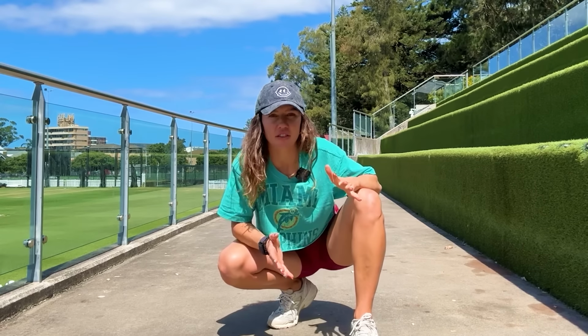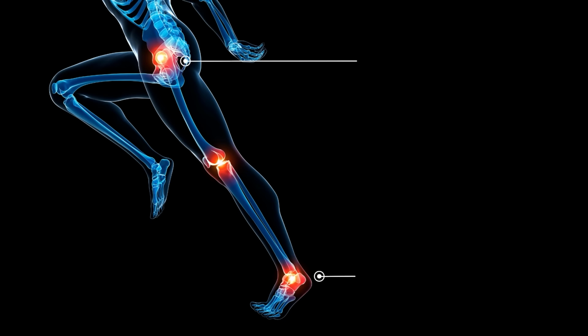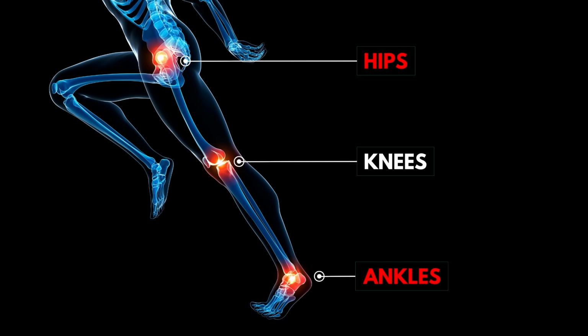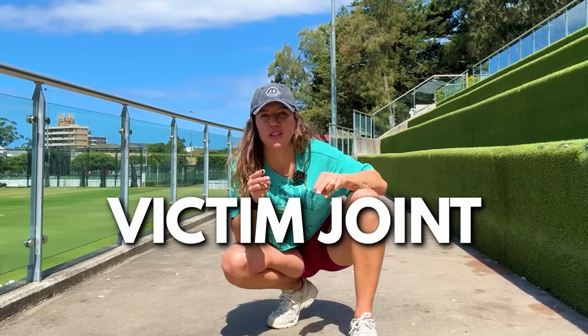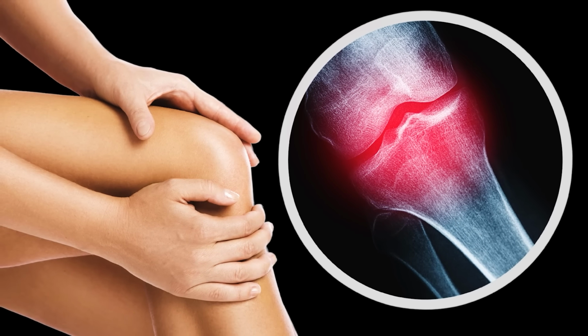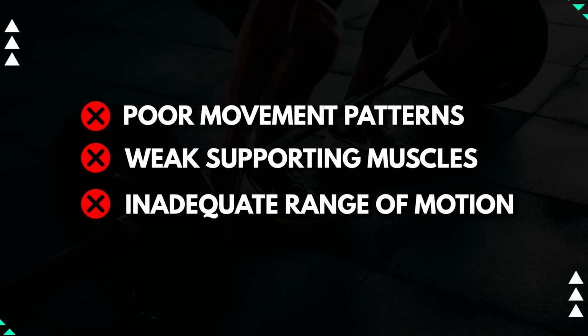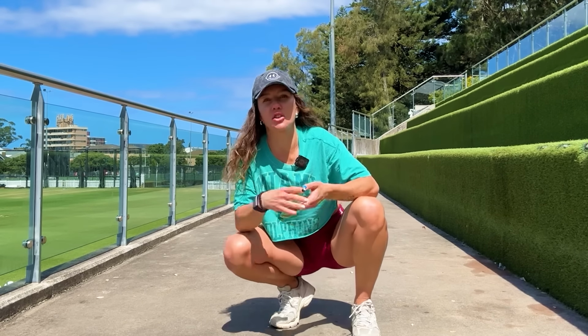So the first thing you have to understand is the main cause of knee pain often stems from lack of mobility and control in the hips and ankles, rather than an issue with the knees themselves. I want you to think of the knee as a victim joint caught between the hip and the ankle, and any restrictions or imbalances in those areas lead to compensations that stress the knee. So as a result, knee pain is usually a symptom of poor movement patterns, weak supporting muscles, and inadequate range of motion in adjacent joints. So addressing these underlying issues through proper mobility, strength, and movement training is key to resolving knee pain.